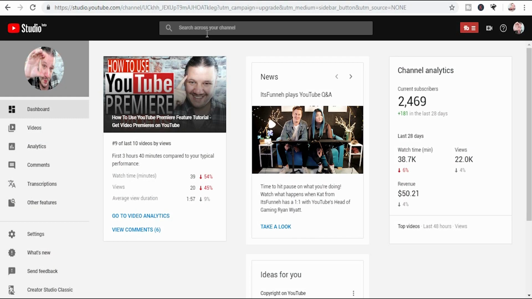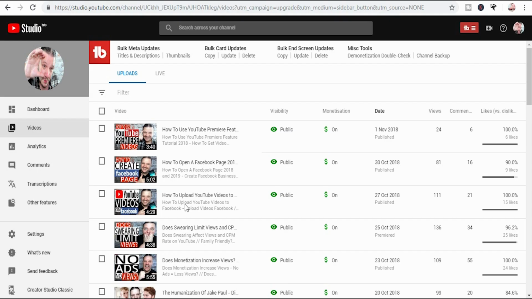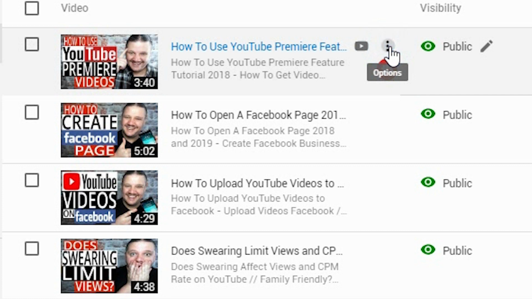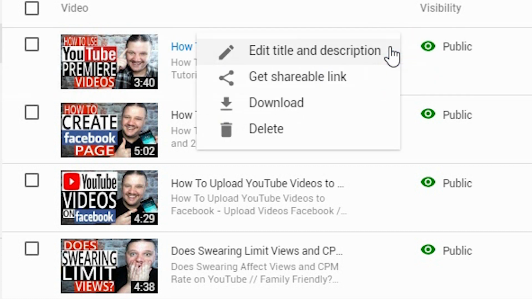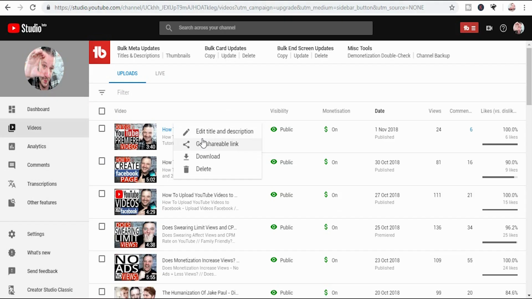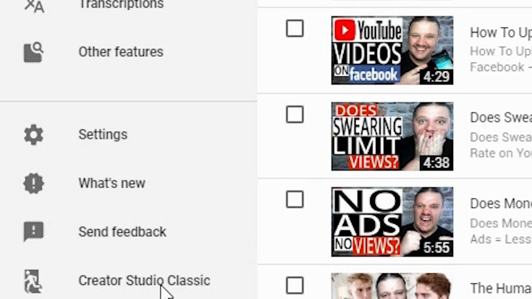Okay, for some of you, you might start in the YouTube Studio Beta. Now, this is going to be the new dashboard in 2019, so you're going to have to get used to it. On the left hand side, you'll see videos, and on your video page, if you hover over the title, you normally get a little drop down with 3 little dots. And this is where I assume the promotion link will be in future, but for now, you click on Studio Classic Mode at the bottom left hand corner.